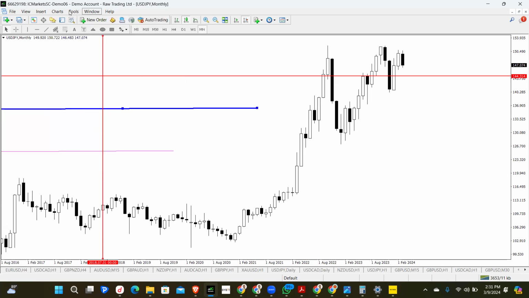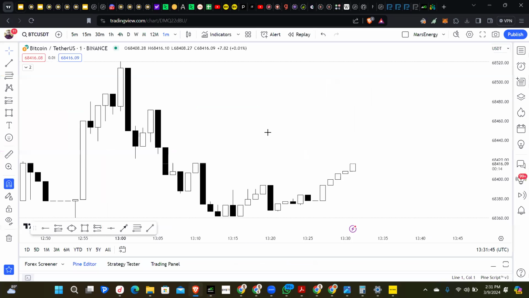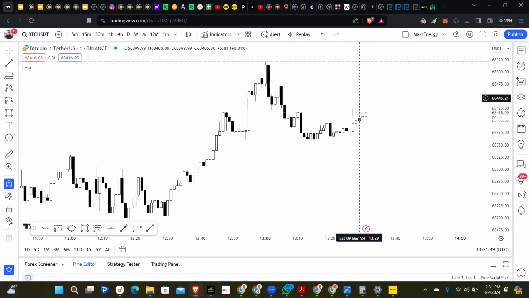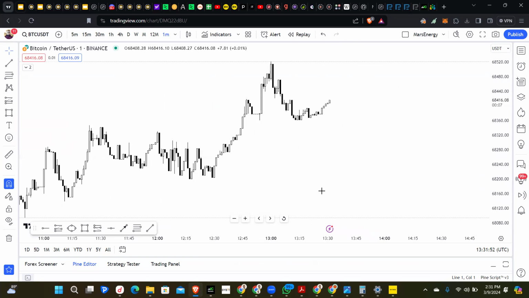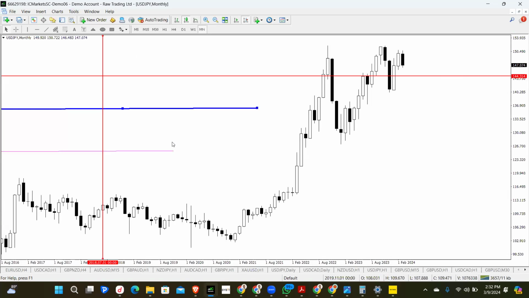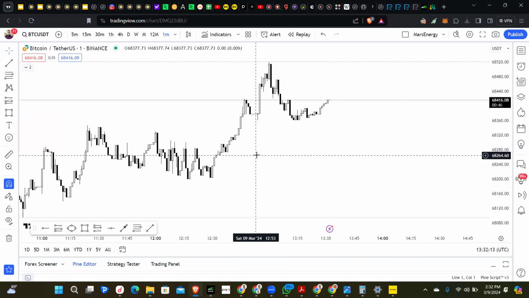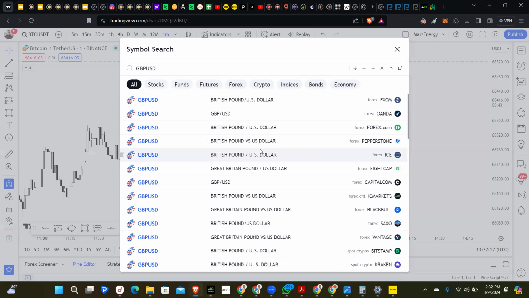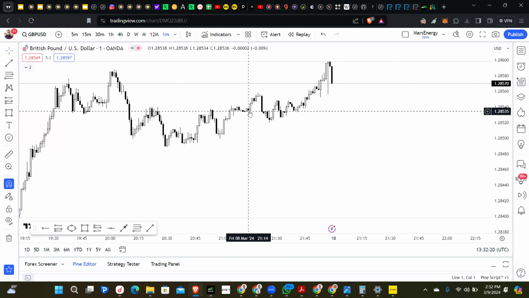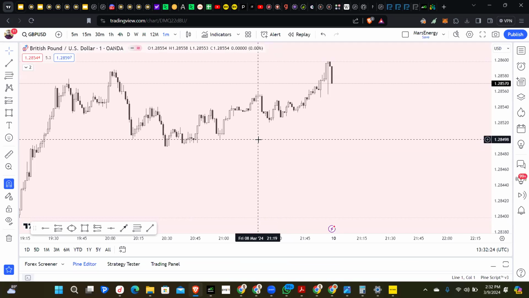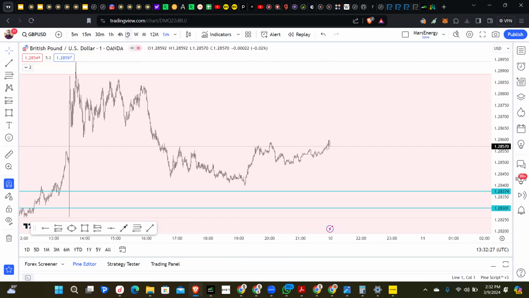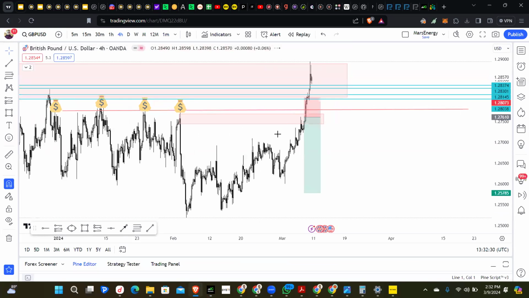I'll be doing the next video to explain TradingView for you. Maybe you are the type that likes to also do analysis on TradingView as you are doing it on the MT4. One thing with TradingView is that if I draw lines on MT4 for analysis and close it, there's no way I can access it. And if I'm in a place where I'm not with my PC, there's no way I can see what my analysis looks like. That is the uniqueness of TradingView. With TradingView, I can do analysis on an asset any place I am. Once I have an internet connection, I can even log in with my phone and see the analysis I did and how they are doing. So it becomes more handy.